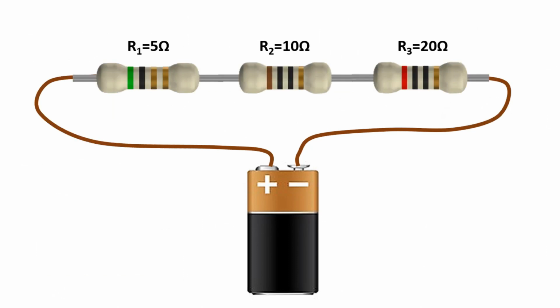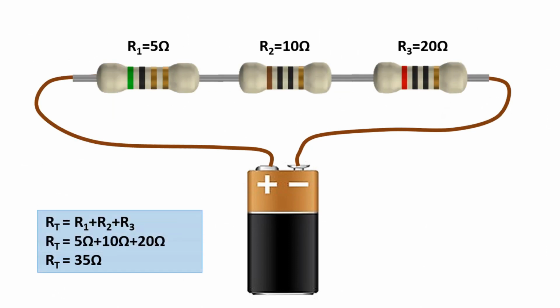Let's add another 20 ohm resistor R3. The total resistance will be R1 plus R2 plus R3. From the 5 ohm plus 10 ohm plus 20 ohm operation, the total resistance will be 35 ohms. Normally, the wires connecting the resistors also show resistance. But this resistance value can be neglected because it is very small. We can understand the resistance values by looking at the color codes on the resistors. If you wish, you can look at how the resistor color codes are read later.